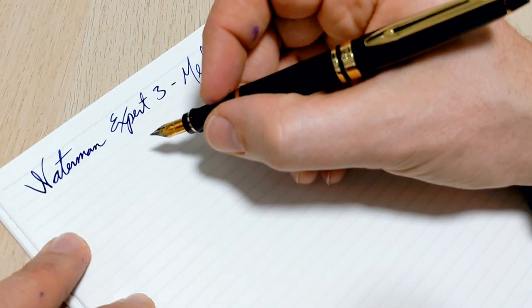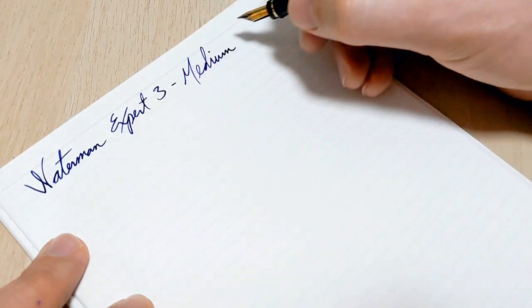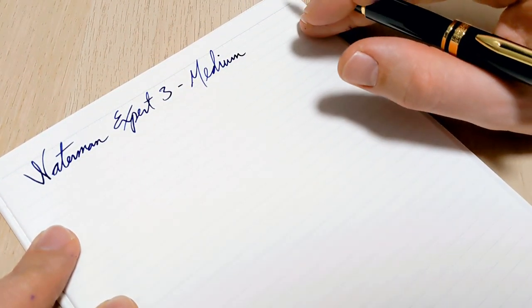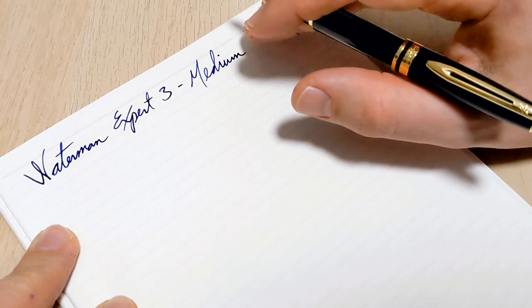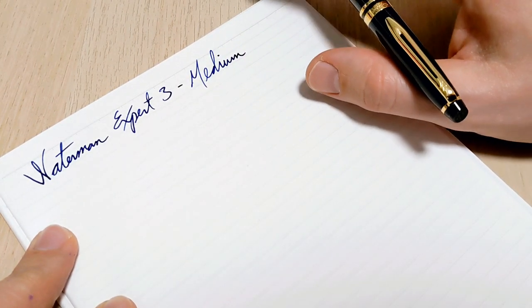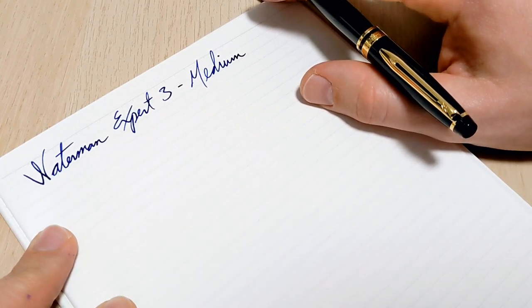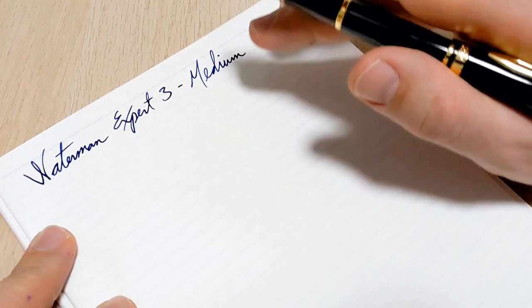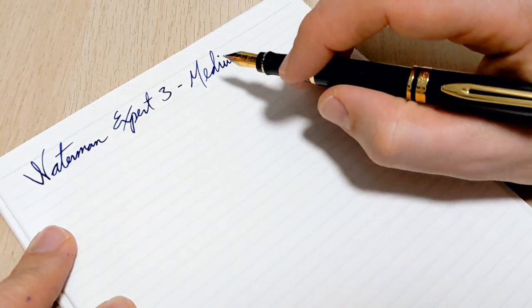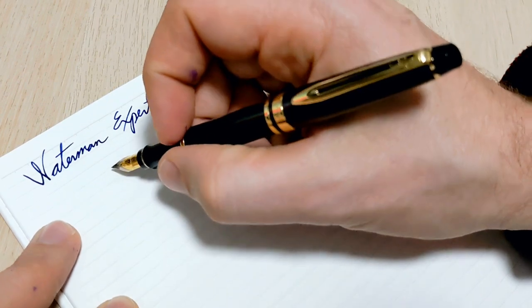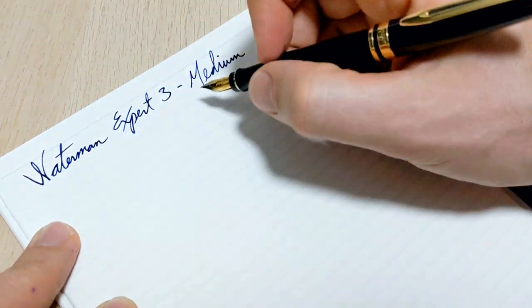You know, I would have never bought this pen myself, but it was a gift. I'm super grateful they got me anything, but this pen's wicked, it's really really good. So this is a medium. I typically wouldn't pick a medium, so one, I think that's great. Because if I did buy this pen myself, I'd probably end up getting a fine and I got enough fine nibs. So maybe your next pen purchased, get a different nib than you always buy. If you've never bought a broad, get a broad. Or if you're only a medium or broad person, get a fine or extra fine or something. Or just stop or something. Because you'd be pleasantly surprised, maybe good time for a change, right?